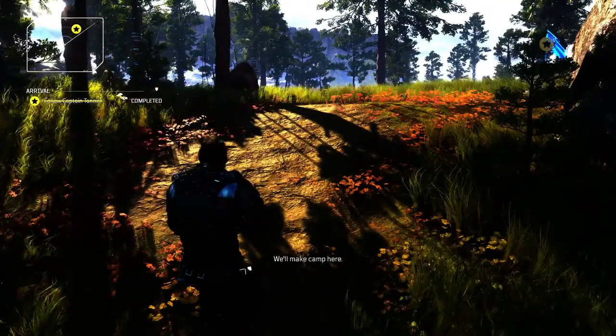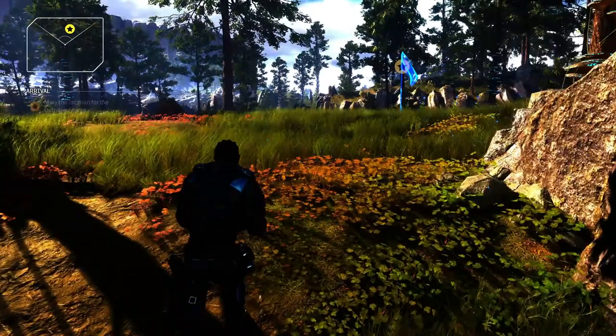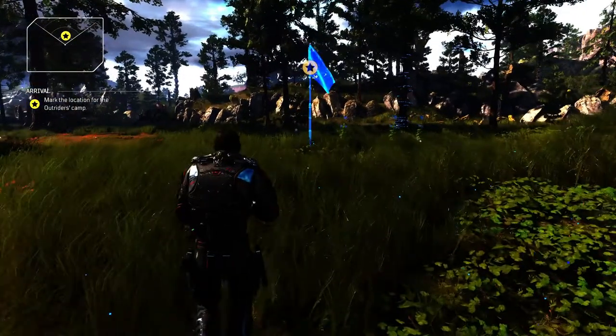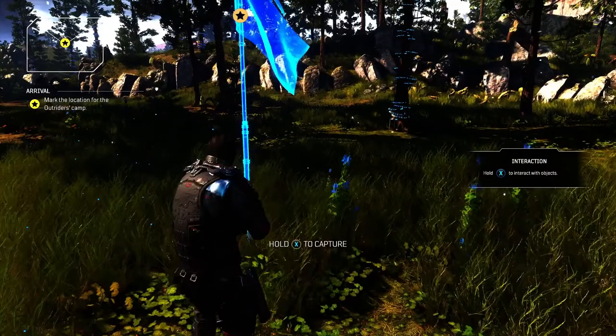We'll make camp here. Outrider, set a beacon flag. Let HQ know the area's secure. Mark the location for the camp. Is this it?